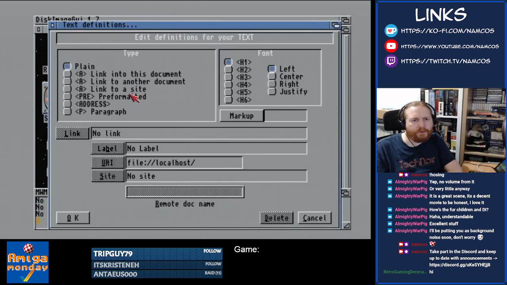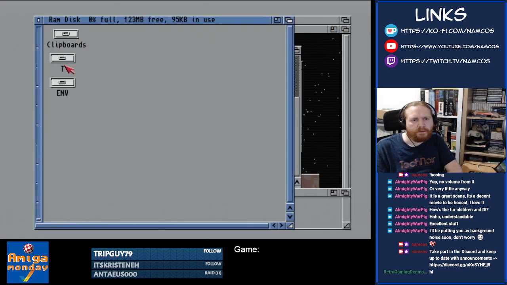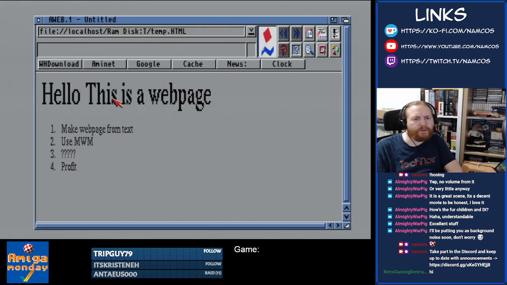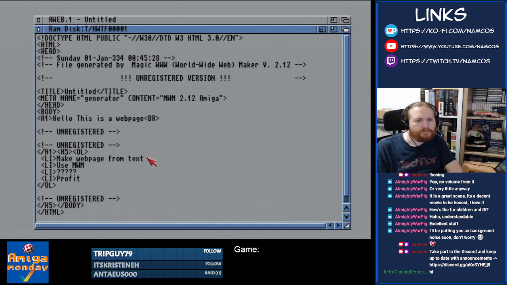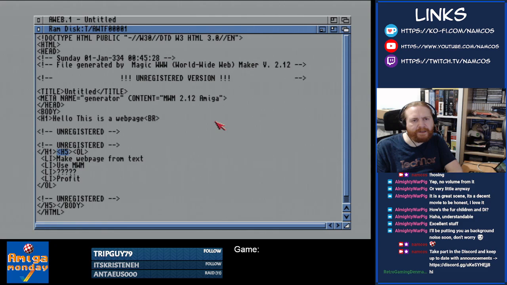Text H1 plain. OK. View. Save that. There we go. That's a bit better. Still not happy that it's put it under H5. Sure, that's a bug. But there we go. Old school HTML page.